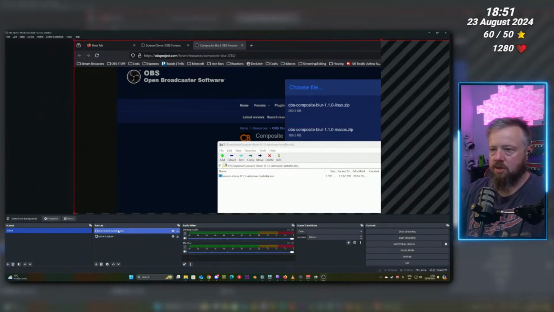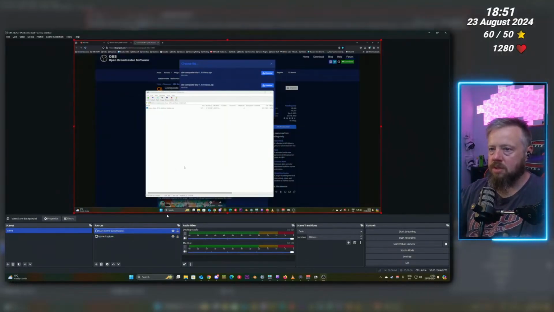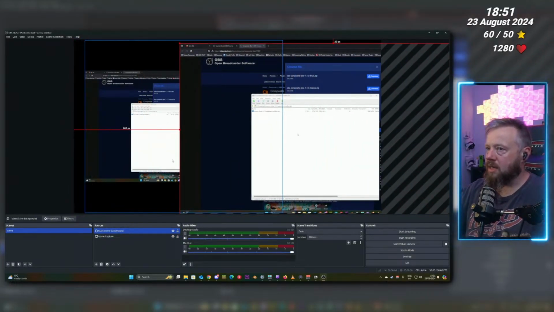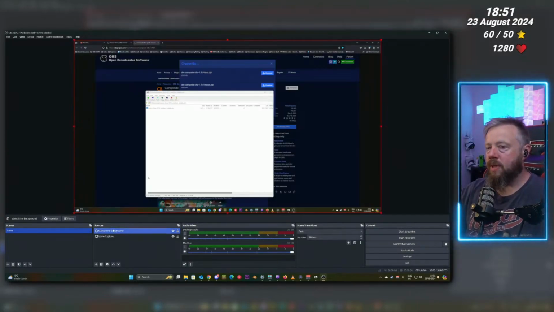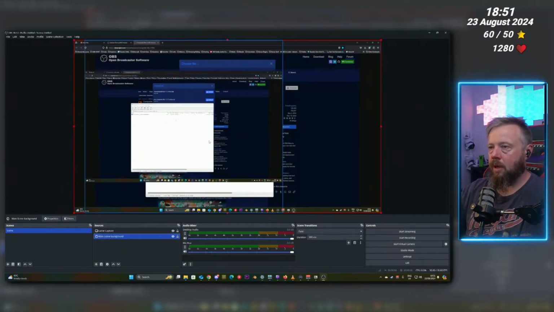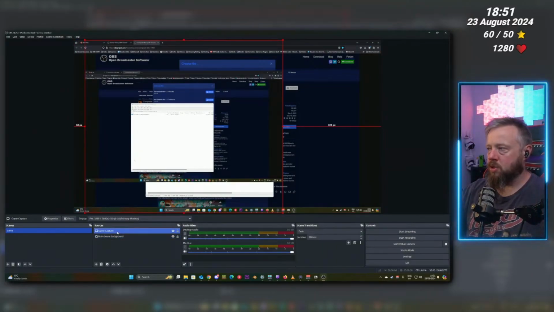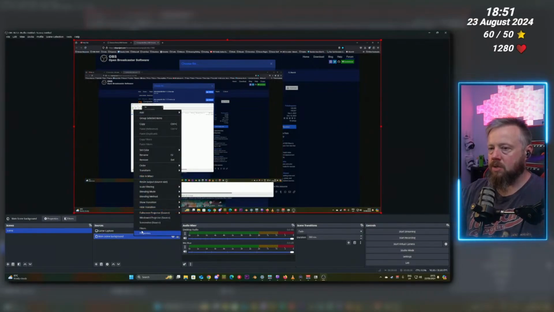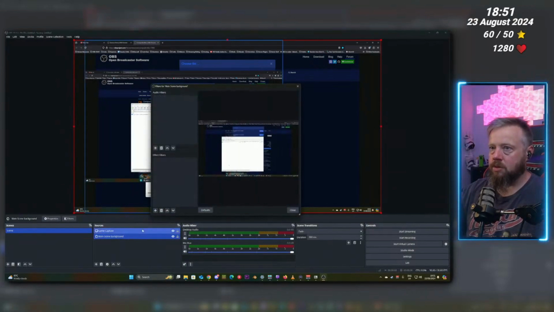We're going to change the transform because my screen's so big. We're going to change it so it's the exact same. So you could have these two beside each other and you see they're exactly the same, right? So we're going to move main scene background, our source clone, to the background. In the foreground is the game capture, which we've shrunk down. What we're then going to do on the main scene background is we're going to right click on it and go to filters.